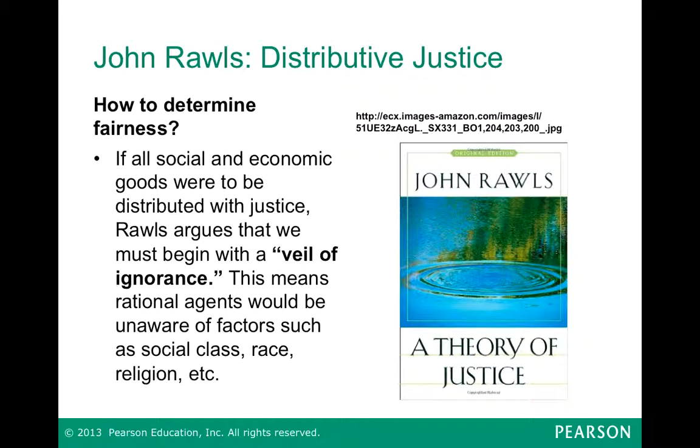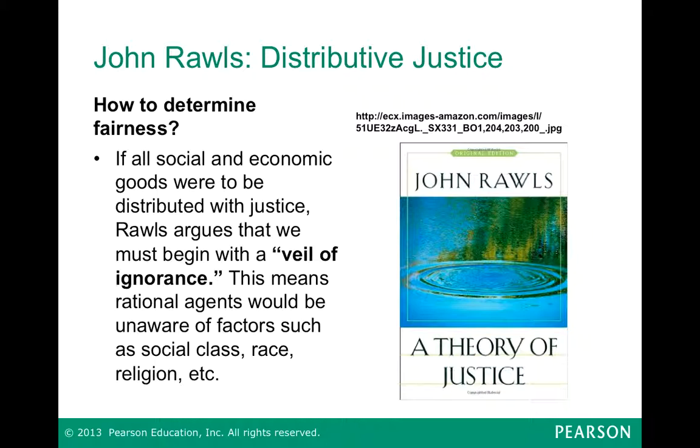So I want to take a little bit of time to look at a very influential philosopher in this regard named John Rawls. And in his book, A Theory of Justice, he lays out a particular approach to distributive justice that's had a big impact in a lot of social and political thought. And so what Rawls almost imagines is to say, if all social and economic goods were to be distributed with justice, he imagines almost all social agents, in an analogous way, kind of entering a room and looking at social goods, including income, education, healthcare.